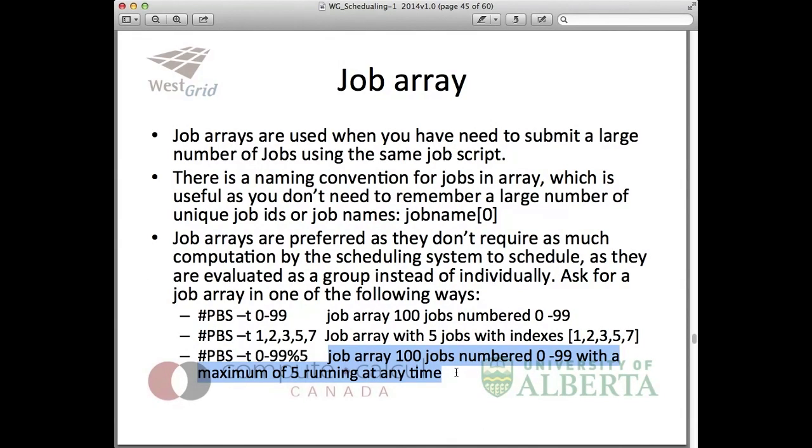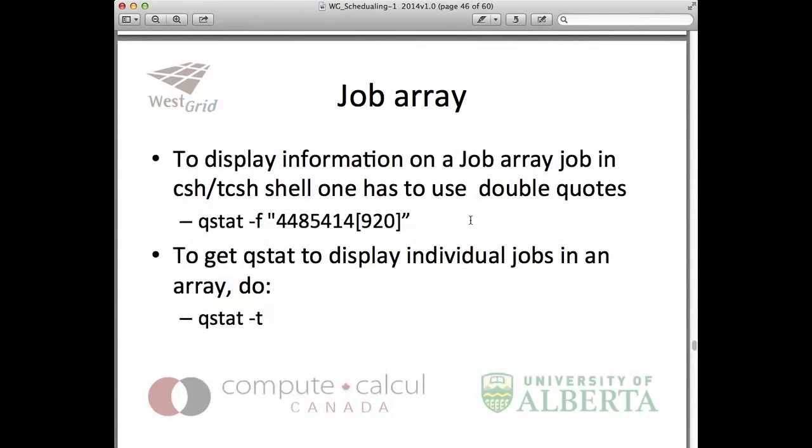So for instance, if your jobs do a whole bunch of I/O on the file system, and the cluster cannot handle running so many of your jobs at the same time, this is how you would limit to running only, say, 5 of your jobs at the same time on the cluster, with the %5 here.